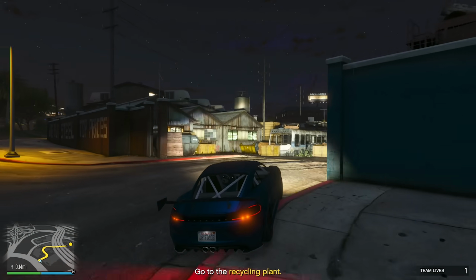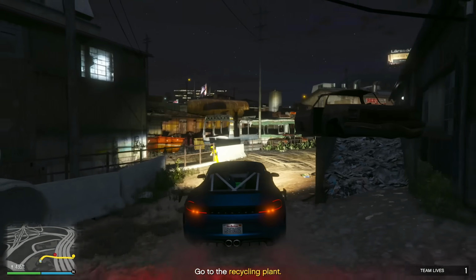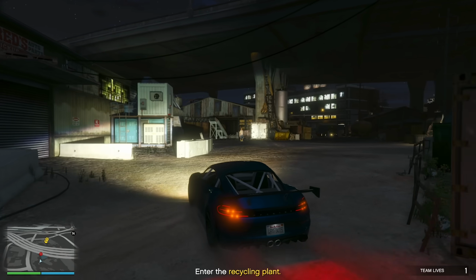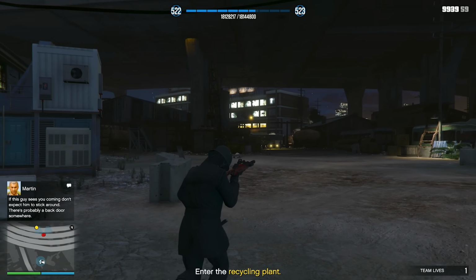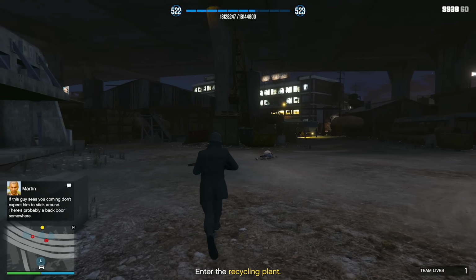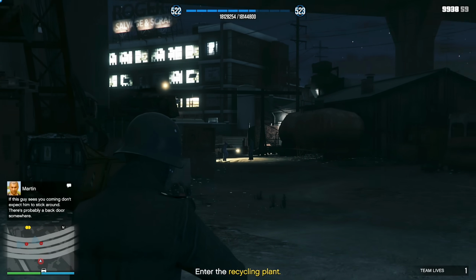Alright, so we're gonna cut through here to pull up on the recycling plant. And if I remember correctly, I remember when I first was getting started with my PC account. Oh, I probably should have come from a different direction, but I could also come from this direction. We just got to take this guy out. There's a few people to take out in the back. Usually I come from the front of the property. So let's, I guess, shoot you first.